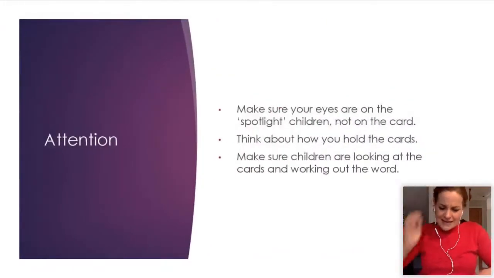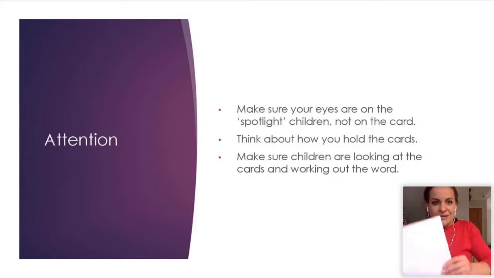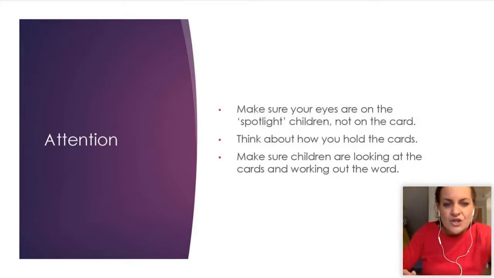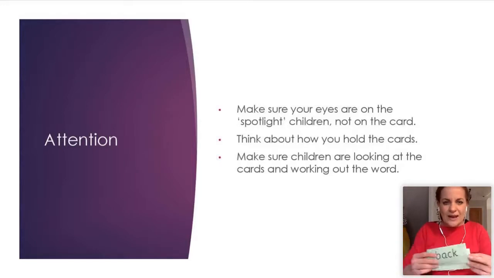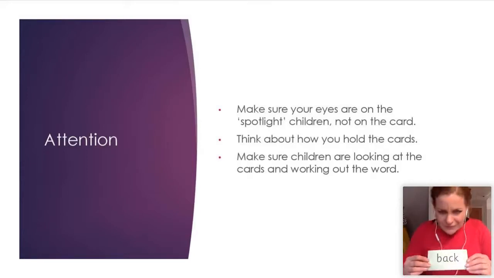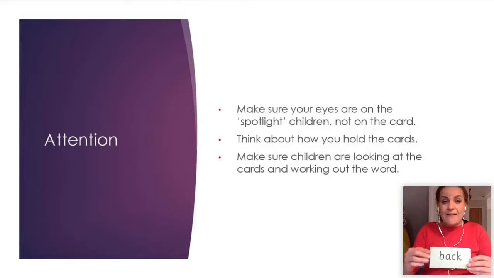So how are we going to keep their attention? Make sure that your eyes, when you're getting them to do it, are on the child and not on the card. You only want a couple anyway, 3 or 4. That's more than a couple, I know, but 3 or 4. So we wouldn't be looking to see what word we've got and written down. We want to keep our eyes on them all of the time when we're sliding those cards. Again, if they haven't got it, you'll hear the difference between those children or that slight delay.